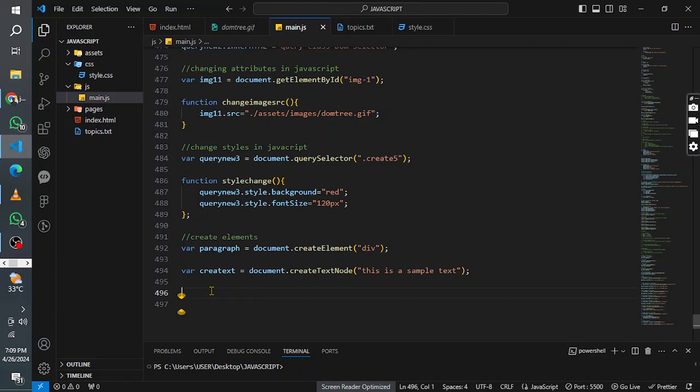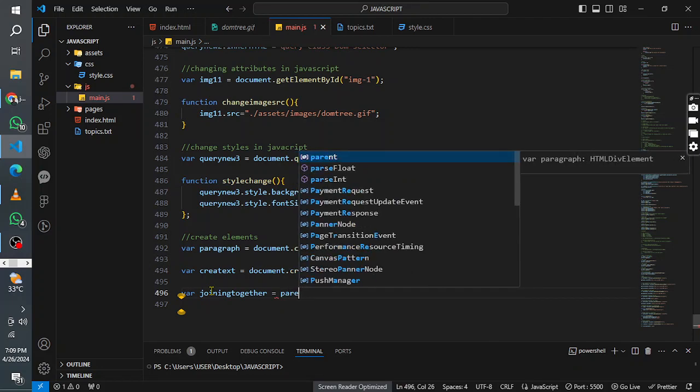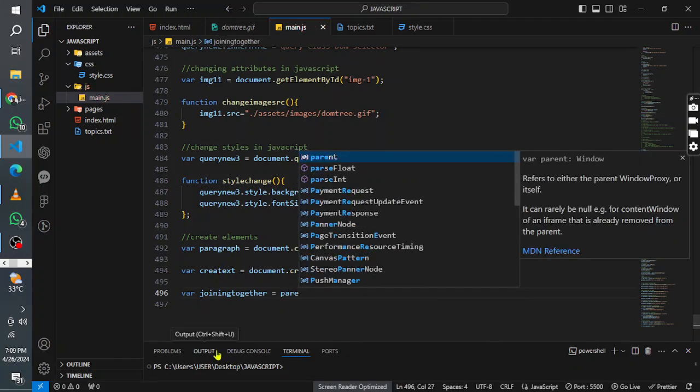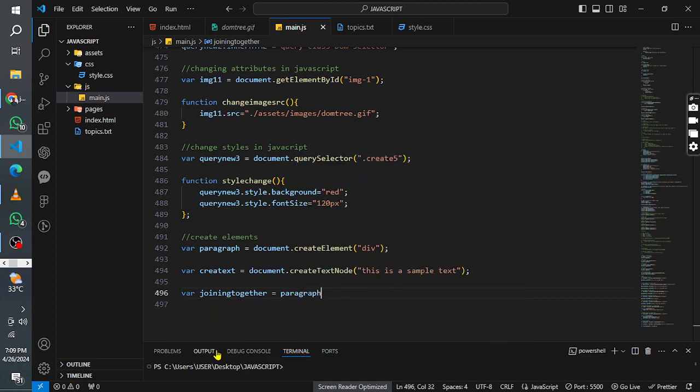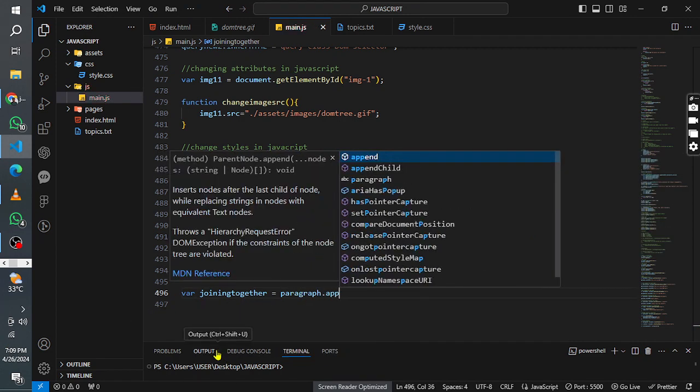Okay, append child. So I would simply use var, let's say create child join. Let me use joining together, for example, and I simply use the paragraph, this one, dot append child.